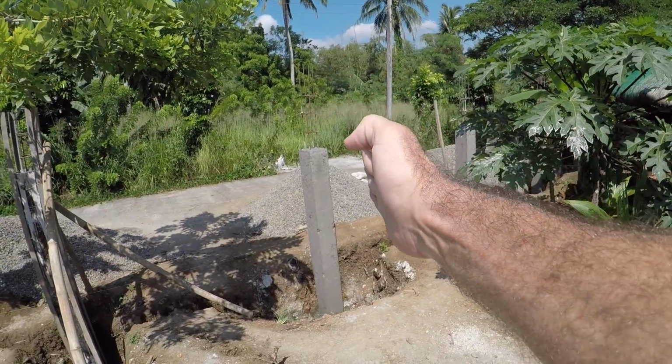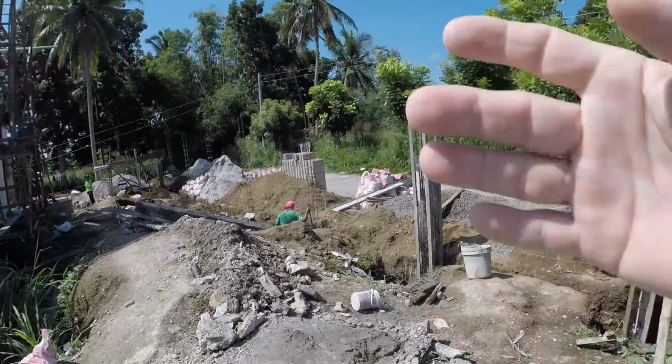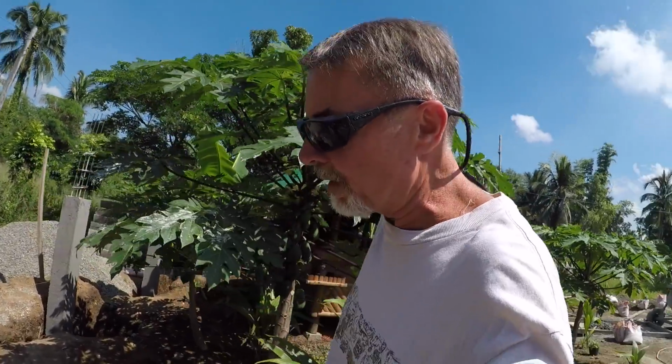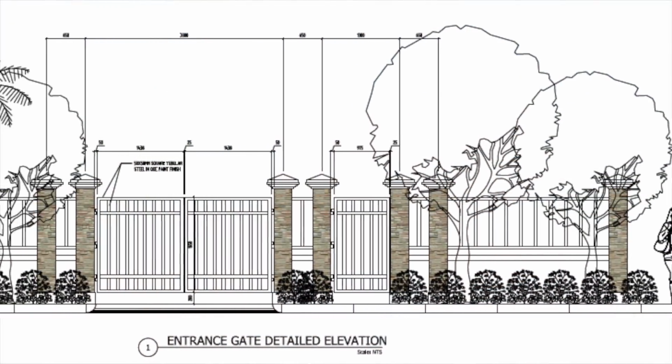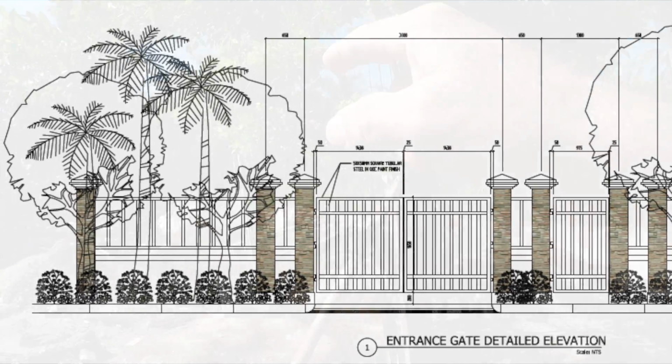So what we're going to do is alternate. We're going to put a light on the inside of the column here, every other one. So that leaves us the choice of what we want to do for visibility from the outside, when you're looking from the outside. So I have to make a decision whether we want to have the caps. We're doing the pyramid caps on the top. They were supposed to be on the top of each one of these.